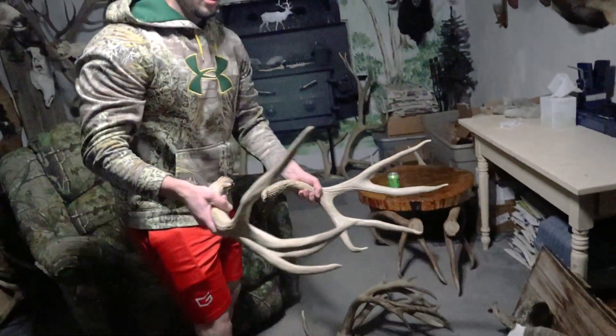Here is my biggest typical buck sheds that I've ever picked up — just pretty much an absolute dream of a typical. Found them both about 200 yards apart, and he's about 185-ish, even with this small eye guard over here and this little chip point right there. Still about a 185 buck, and everything that I would dream of shooting on the rifle deer hunt or with a bow — just a beautiful typical buck.